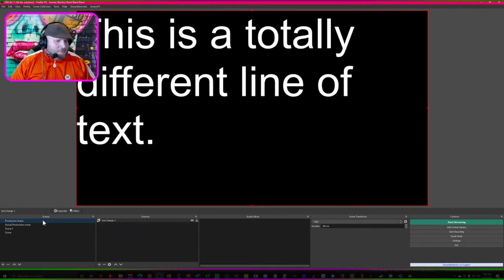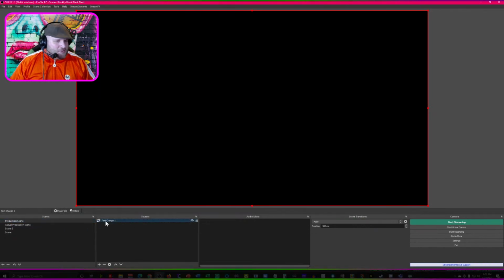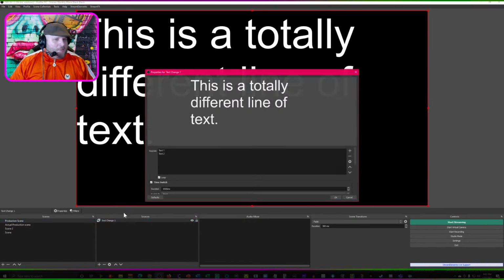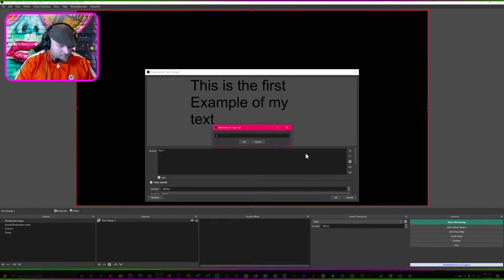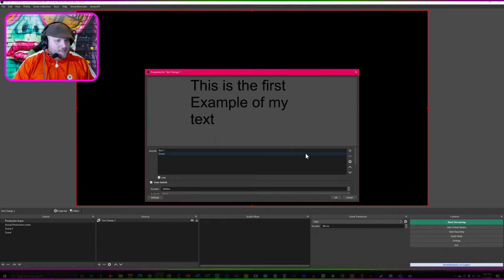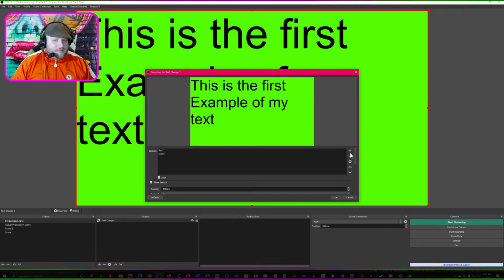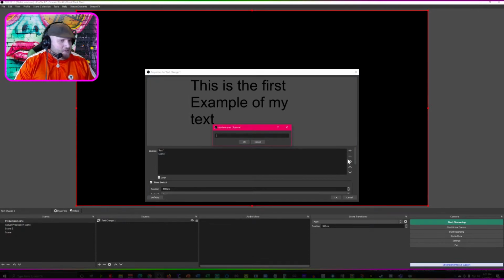Where did I do it? I did it right here. Yeah, this is where our source switcher is. So we're going to go into the properties of that one, and of our two sources, we're going to get rid of this, and we are going to add scene. Okay, so it works with scenes too. We're going to add scene 2.